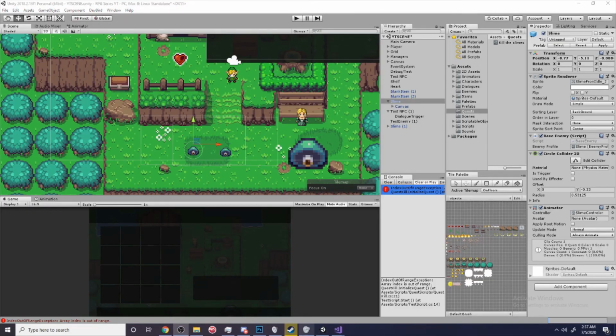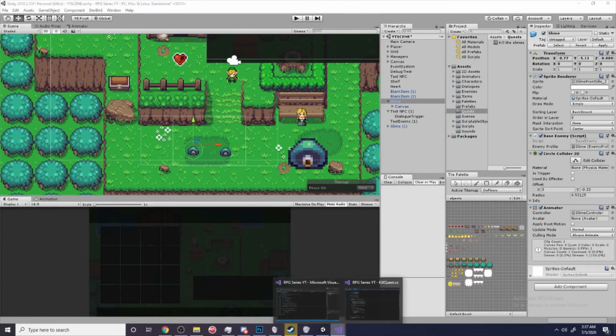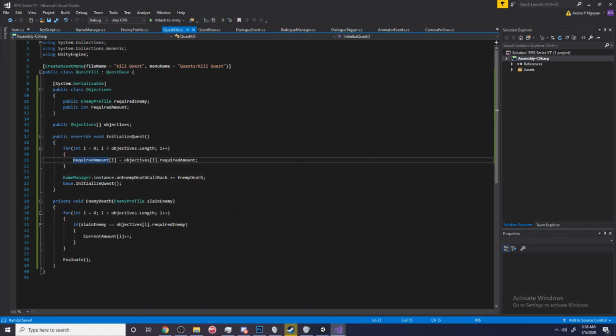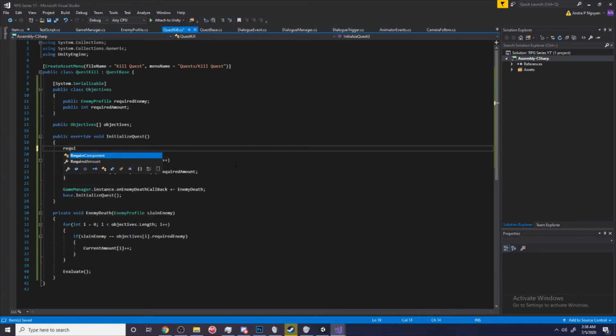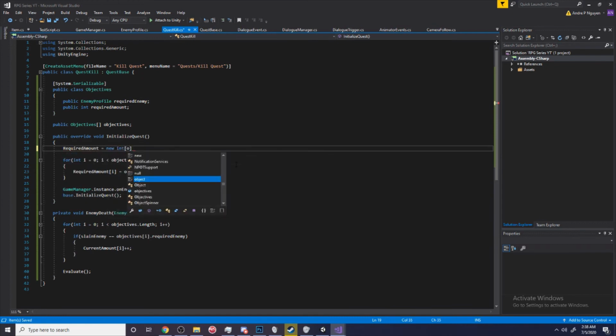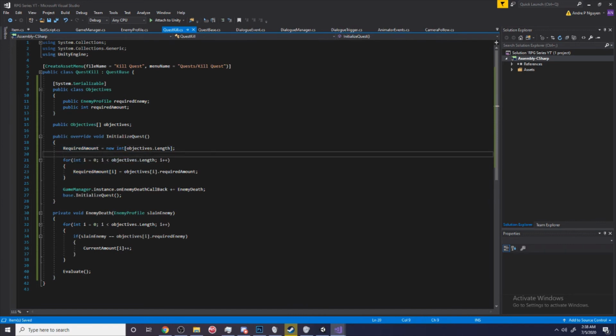Alright, so one last thing I forgot to do is I need to set the required amount, the length of the array. Because we never initialized the array, it doesn't know how big it's supposed to be. So we just say required amount is equal to new int objectives.length. And this basically initializes the array of the required amount, and we are setting the length to the objective's length.